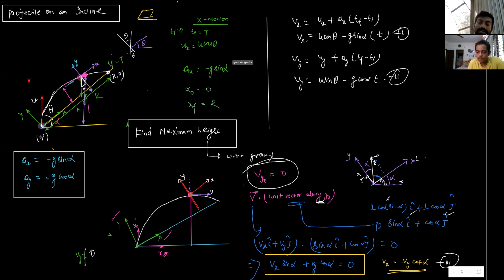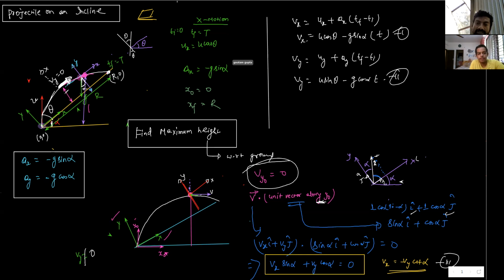If they're asking you the height with respect to the incline, then it is easy. Then it is actually vy equal to 0. In this case, vy is 0. Here vy will be 0, here vy will not be 0. This is the maximum height with respect to the incline, so it will not travel further like this. So at this point, vy is 0. Just use the y equation formula, put 0, and you will get the time. Time will be u sin theta by g cos alpha. Then you put that time t in the y equation and you'll get the height.